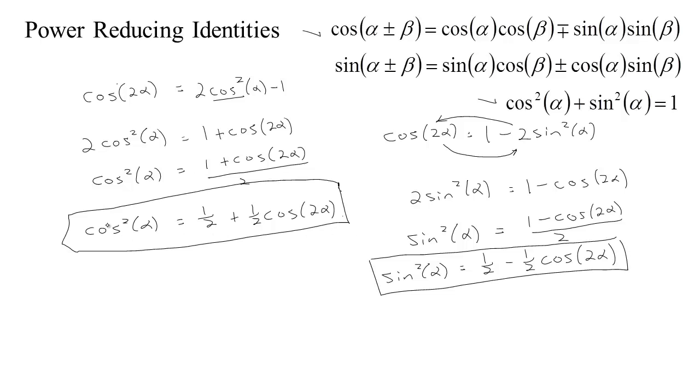So if you want to change a cosine squared into something about cosine, then you just take 1/2 plus 1/2 cosine 2 alpha. If you want to change a sine squared, it's 1/2 minus 1/2 cosine 2 alpha. So we got those just by knowing our formula for the cosine of a sum. From there, it was easy to get those two identities. So if you'll memorize these key 5 and just a few tricks, you can follow your nose to identities that you need.